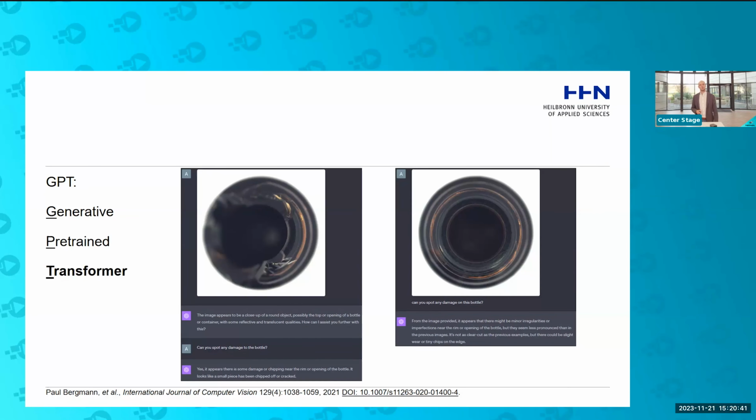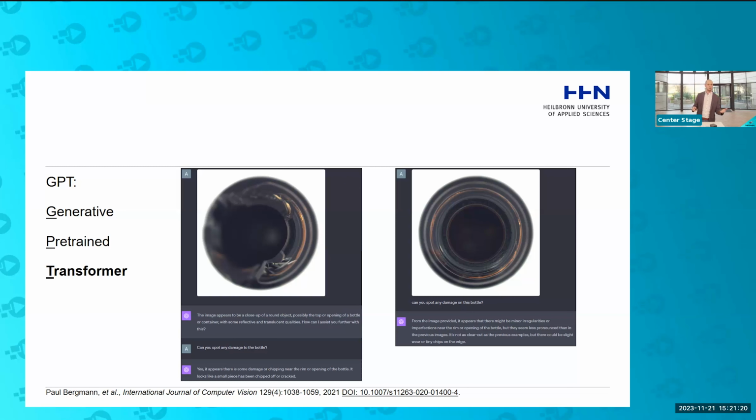In case you're not already fed up with ChatGPT screenshots, here is another one. I think still this is quite interesting because it's an impressive result on the one hand. On the other hand, it just visualizes very nicely what I want to bring across here. So I just uploaded one of the very specific images you see here on the left of the slide. And without any context, GPT tells me what's on the image, that this is a top view of a bottle. So that works really nice, even though this is very special or specific image content.